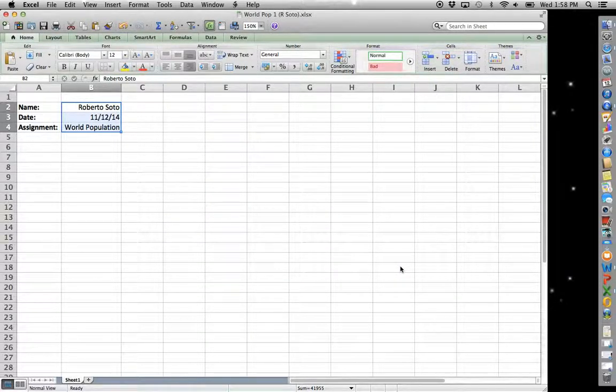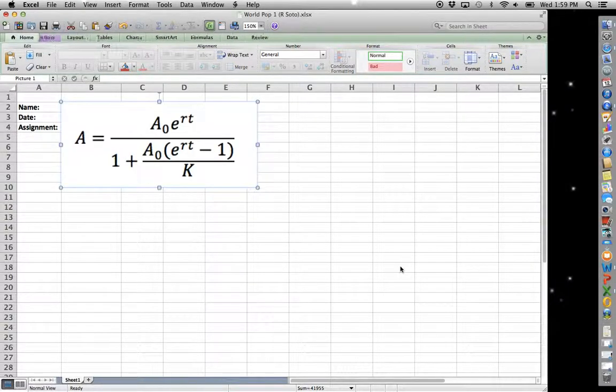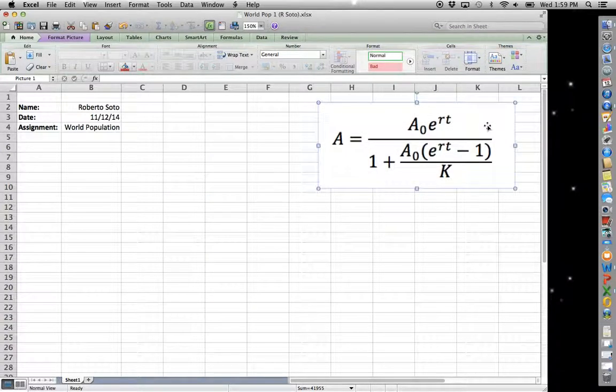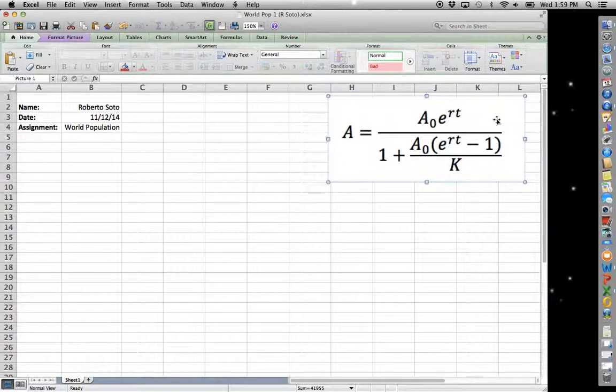Now let's go ahead and start doing some calculations. Now what we like to do is actually use this formula. This is a model of world populations, and there's some limiting factors, and we haven't gone over this yet, but this is a model that I'd like to be able to use today. And so you don't have to write this on your Excel worksheet. I just wanted to show you what the goal was, and so we're going to use this.